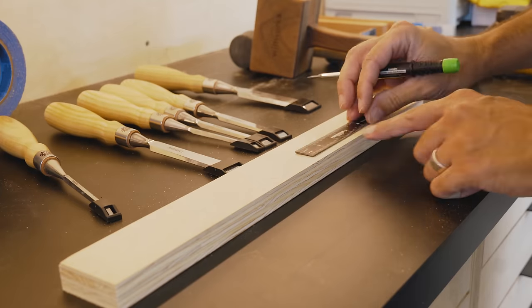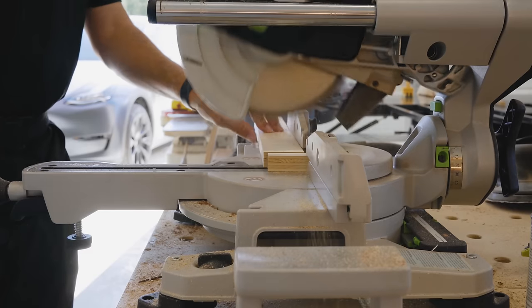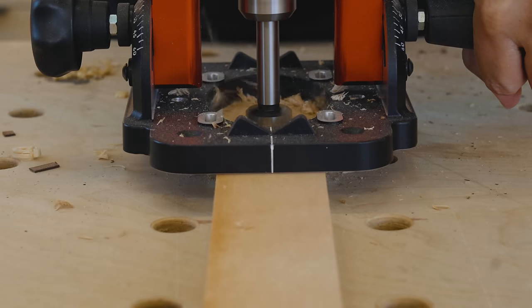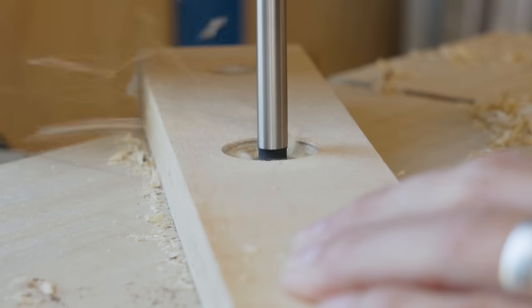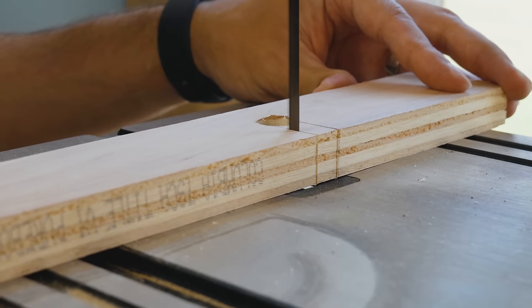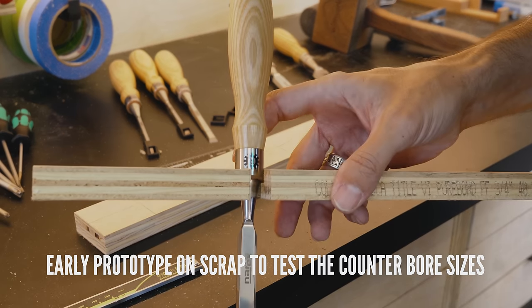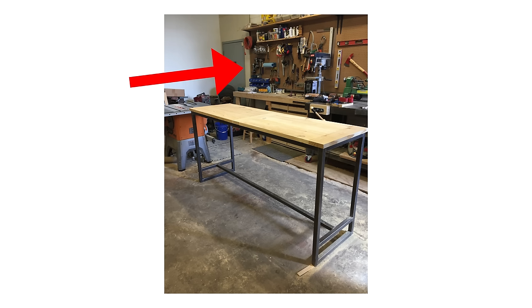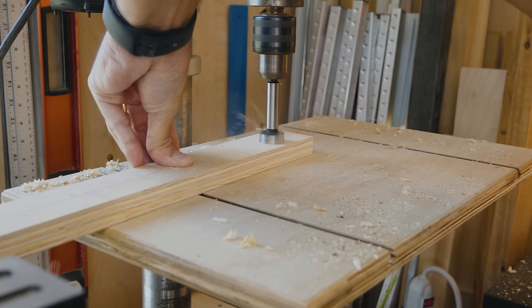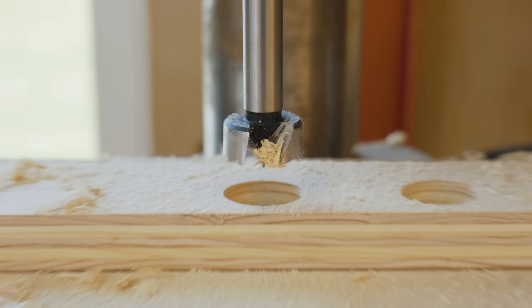Like many people, my first workbench was centered around a 4x8 sheet of pegboard. I quickly grew frustrated with it for all the obvious reasons. And then I thought my problem was I didn't have enough of it. So in my second shop — no lie — I actually got two sheets of pegboard and I had a 4 feet tall by 16 foot long run of pegboard that sat mostly underutilized.